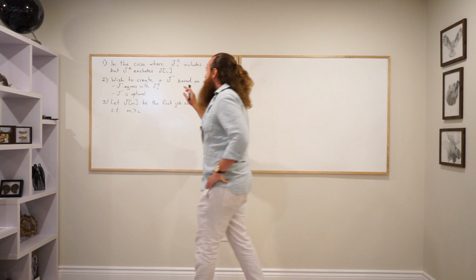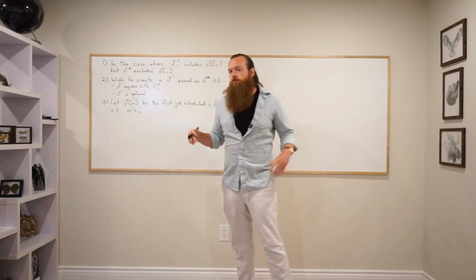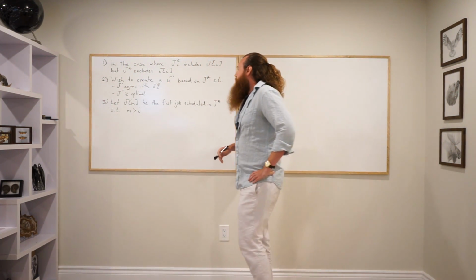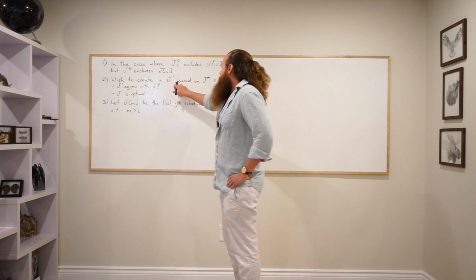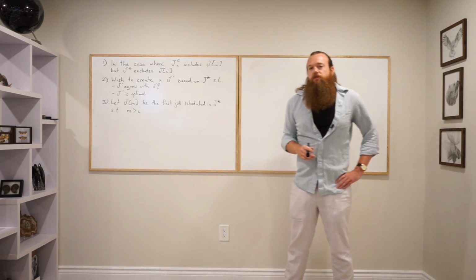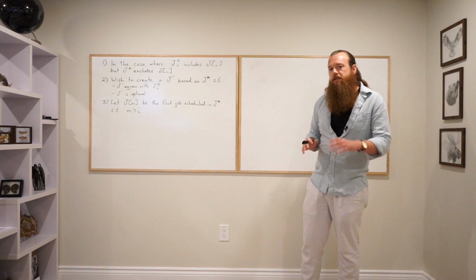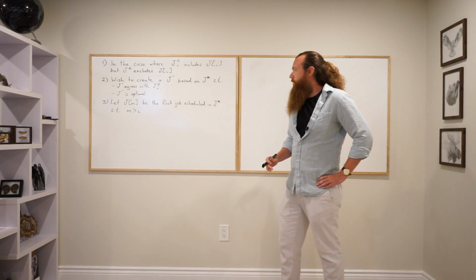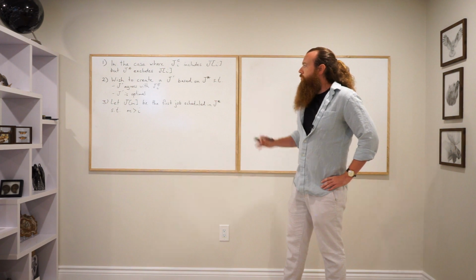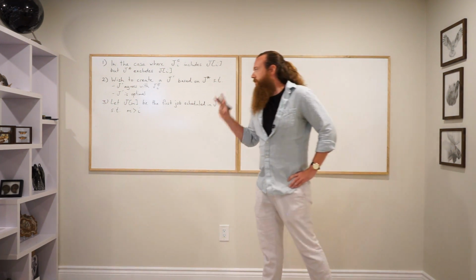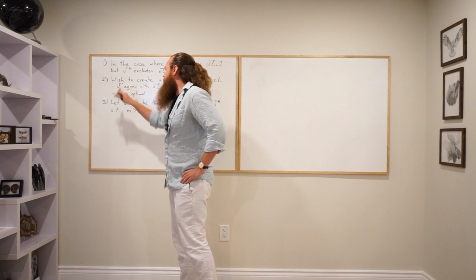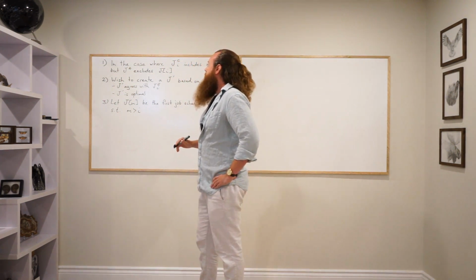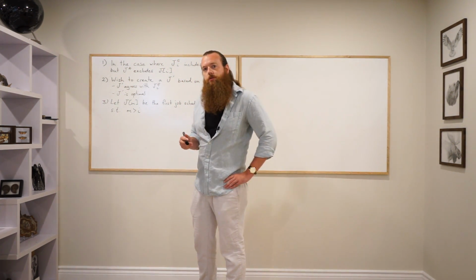Well, we're going to create a new solution. We'll call that solution J prime. You can call it whatever you want, but this J prime is going to be based off of J star. Okay, so the idea is I take J star, I switch a couple things around like I described last time, and I create a new solution, J prime, such that 2 things hold. What are those 2 things? Well, number 1, J prime agrees with my partial greedy solution.